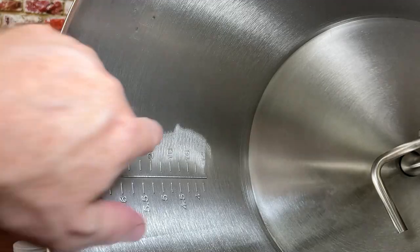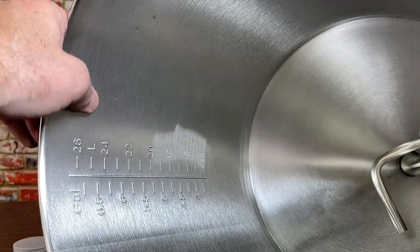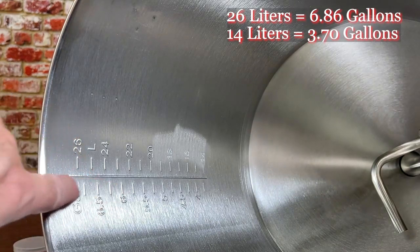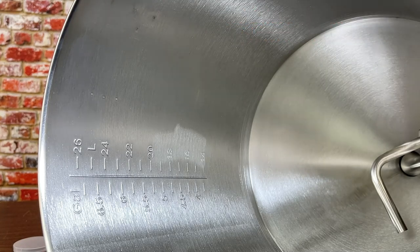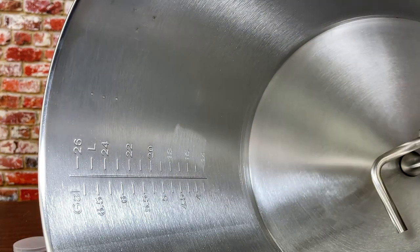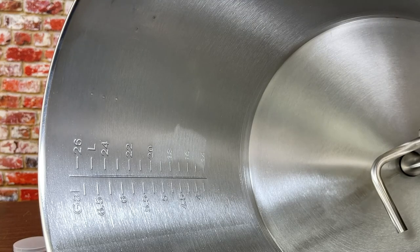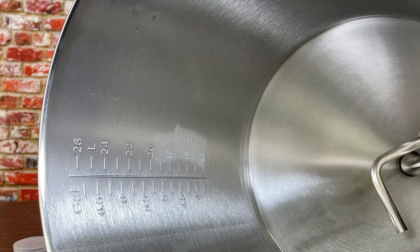You can see the embossed measurements go all the way down to 14 liters. There is a note in the instructions that says readings could be off plus or minus a quarter gallon — that's a concern. Brian mentioned Anvil said they were working on improving accuracy, so I'd expect these to be very close. I'm going to test and verify the accuracy myself, along with all kinds of other testing, including fermentation — starting tomorrow.